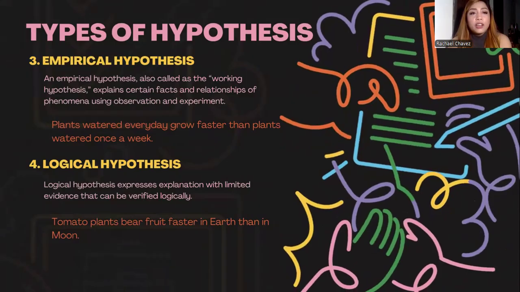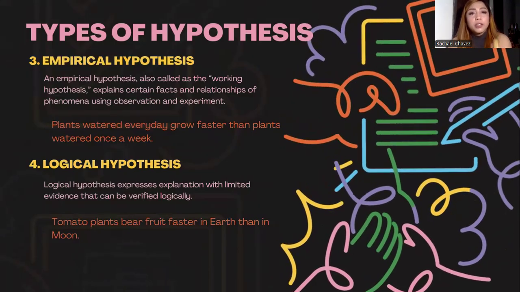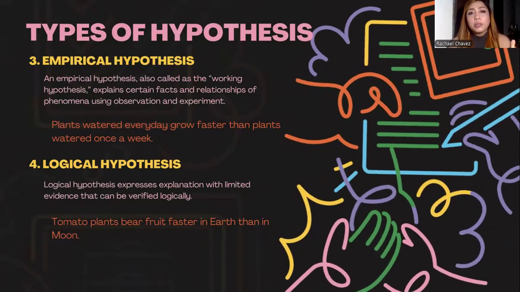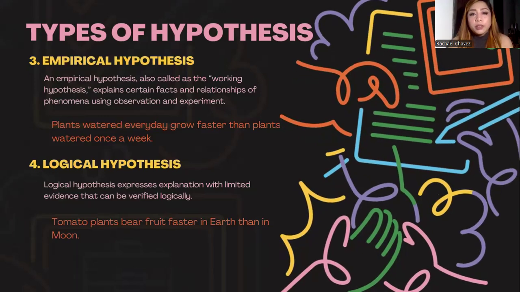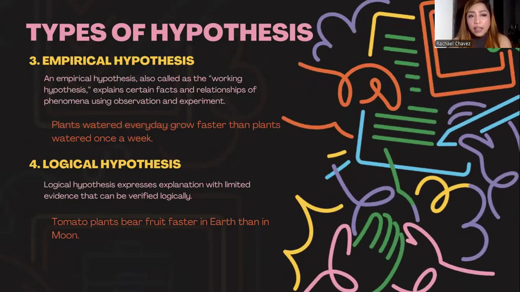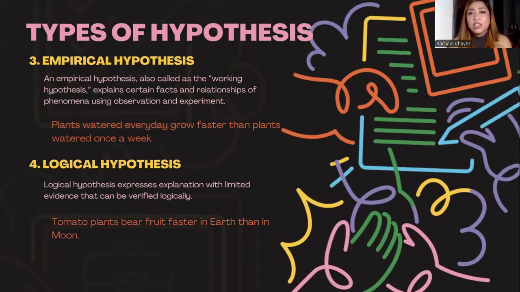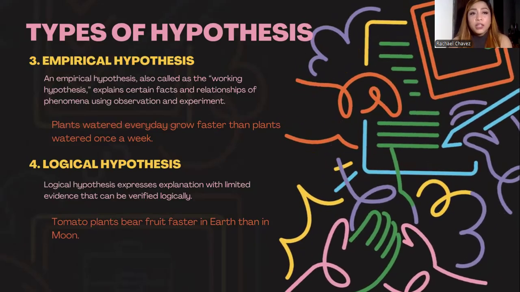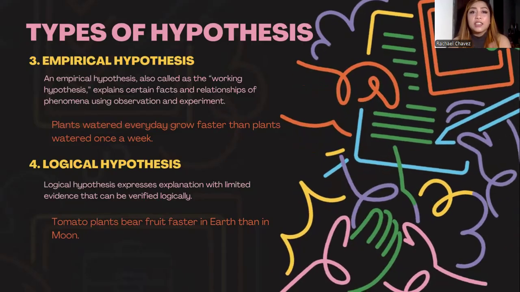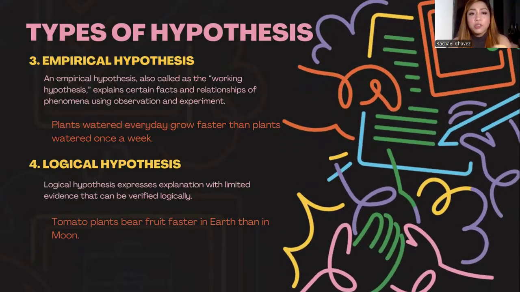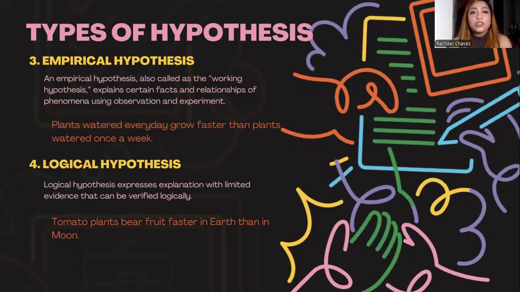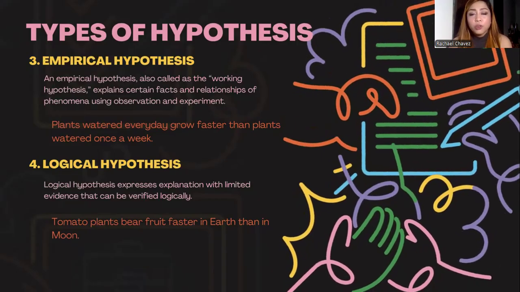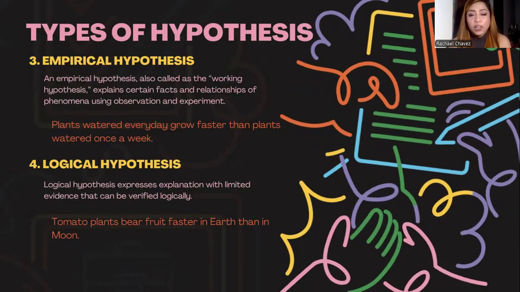Anyways, the next one is what we call the empirical hypothesis. Empirical hypothesis, also called the working hypothesis. So yung gagawin natin, it's also known as empirical. Empirical because we are going to determine the relationship or difference and test this hypothesis using observation, experiment, and in our case, via surveying. Okay, so that's why what we're gonna do is an empirical hypothesis. So hindi masasagot kung hindi natin iti-test, mag-observe, mag-experiment, or mag-survey. Okay, so katulad ng plants watered every day grow faster than plants watered once a week. So this is empirical because we know this already because we have observed this already. So na-test na to ilang beses na.